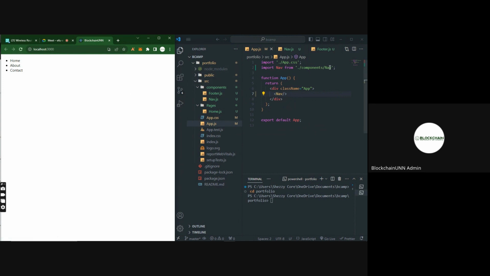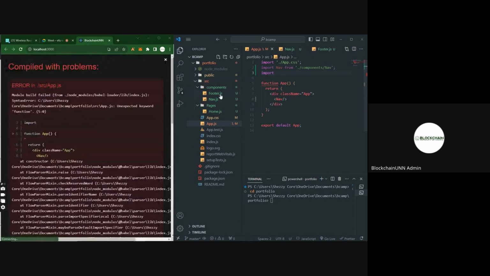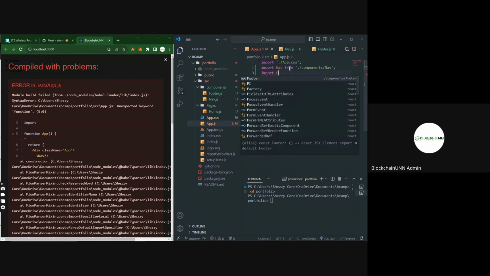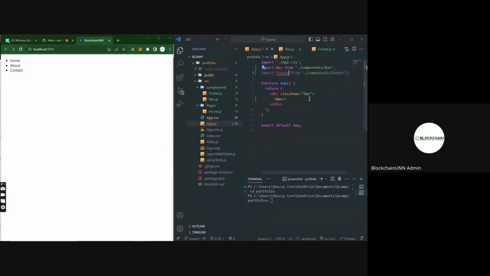So I'll just come here and import. When I put import, I'll go to my footer. What did I export? Footer, right? I'll go back to the app.js. Import footer from ./components, and you can see now I'm having a problem.